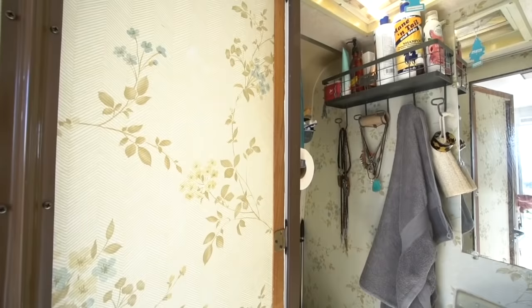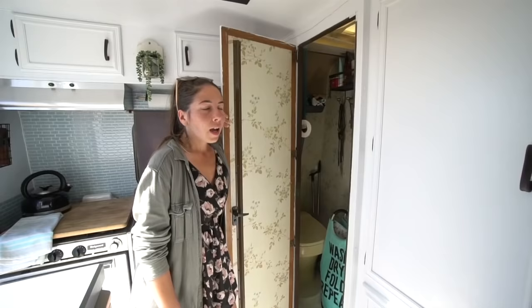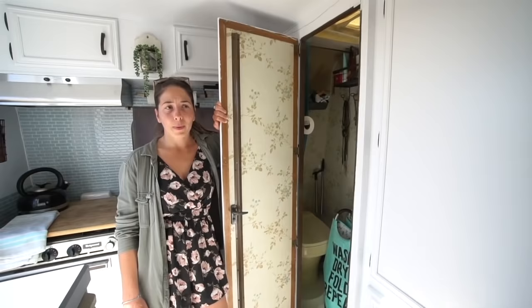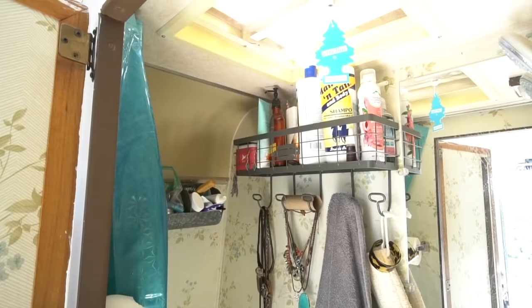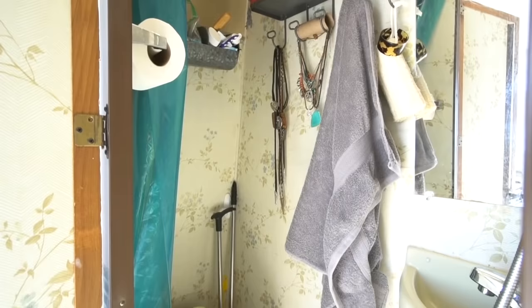I know that for a lot of people in van life, that's such a big question. Do I do a toilet? Do I do a bathroom? What does that look like? I love having a bathroom. It's the best thing in the world. Honestly, sometimes I'll park places where I'm not feeling super safe about where I'm parking. Hope my parents aren't listening to this. I'm safe all the time. I'm great. But sometimes you park places where you don't necessarily want to have to get out of your car, or you're just exhausted, or you're on the road and you're like, I have to pee now. So it's really nice to have a bathroom in here to do that.